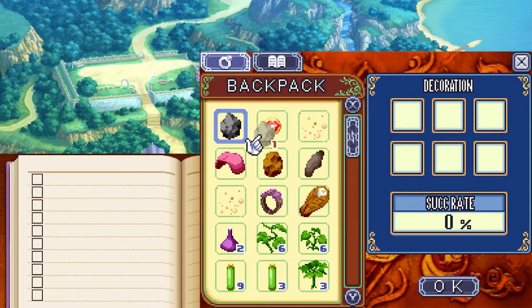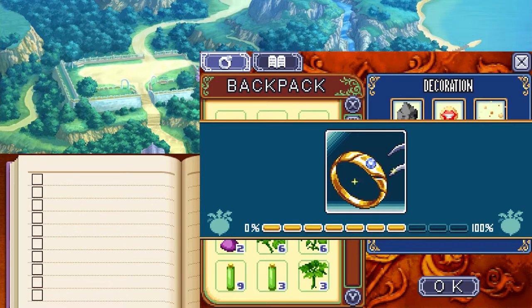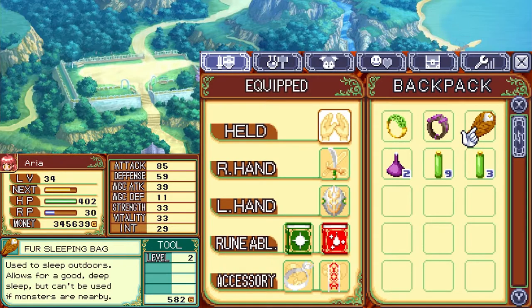Come on. Now here at the accessory crafting, the level 24 recipe with one iron, one round off, spore, giant's fingernail, one bronze, and an insect skin. The Silent Ring. Okay. The Silent Ring, a ring that increases resistance to being sealed. The ring itself is infused with medicine. Seal resistance, and because it's level 3, it gives 3 defense. Otherwise, it's just 1 defense. Poison Ring, a ring that increases resistance to poison. The ring itself is infused with medicine. Poison resistance, same stats. Fur sleeping bag, used to sleep outdoors. Allows for a good, deep sleep, but can't be used if monsters are nearby.